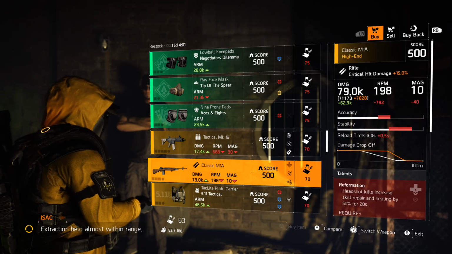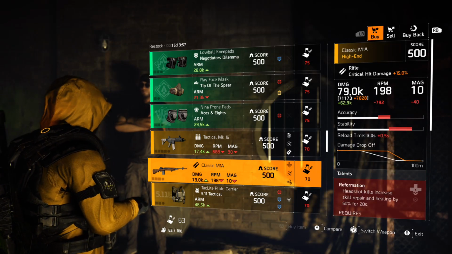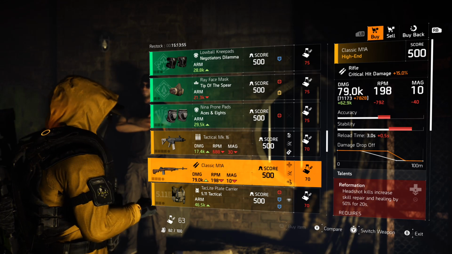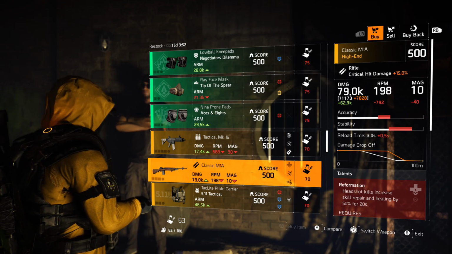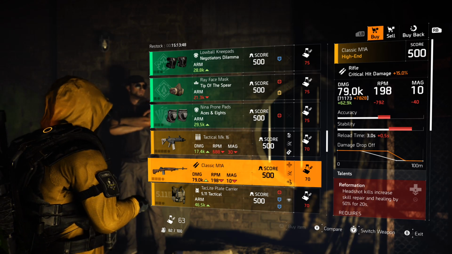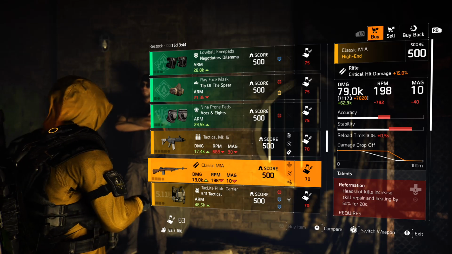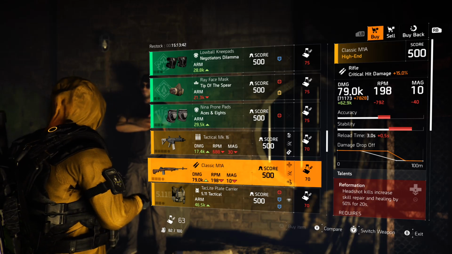Next up, we have the classic M1A. Now remember, the classic M1A is a heavy hitter in TU6, so keep that in mind. If this is a better base damage than the one you have, I would definitely pick this up, because the classic M1As are really heavy hitters right now.